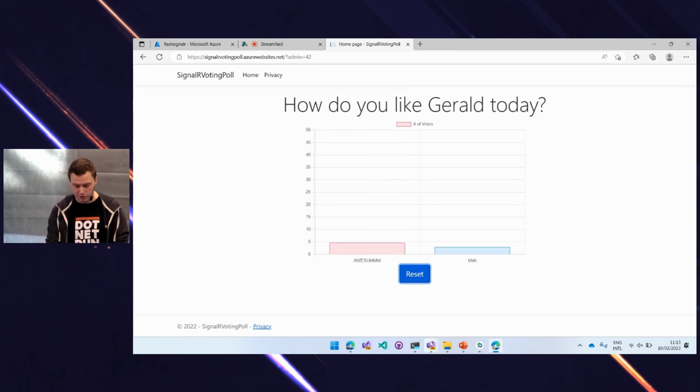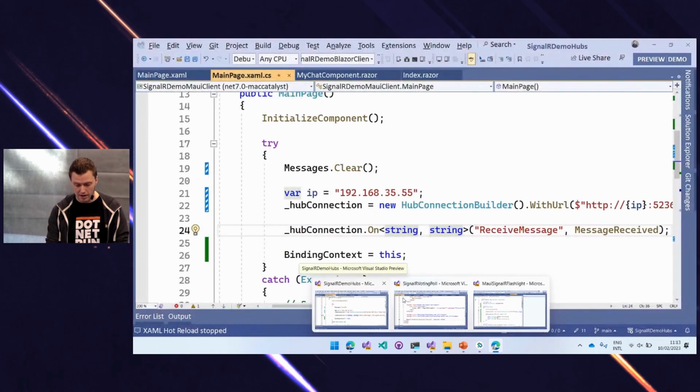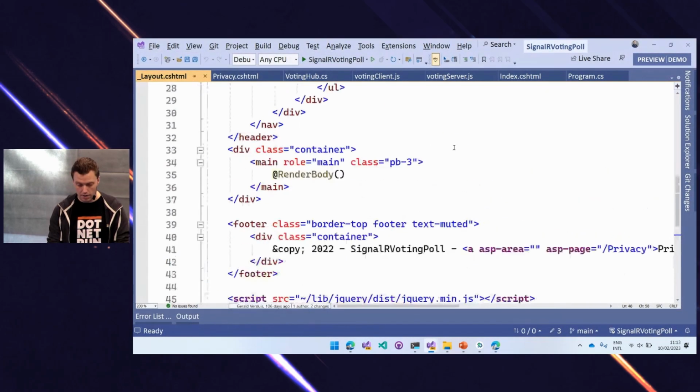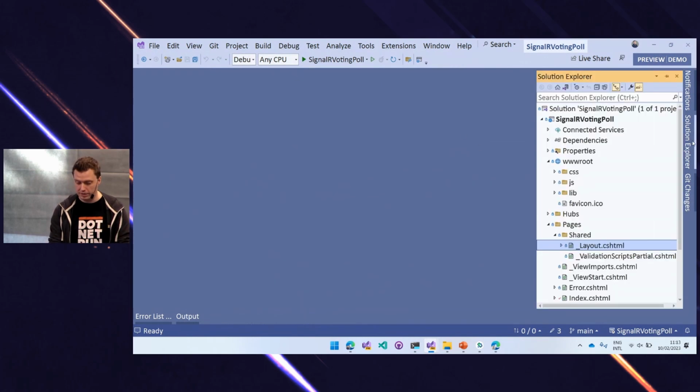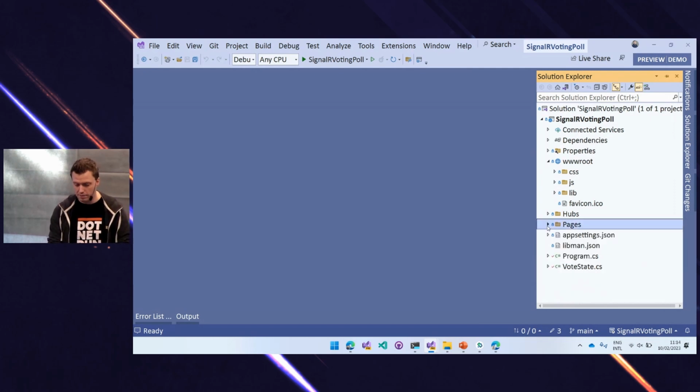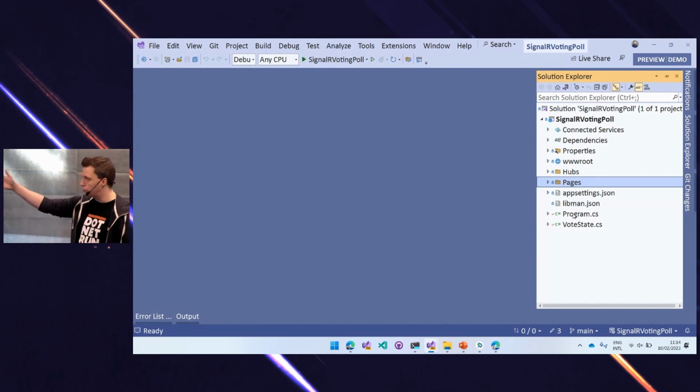So let's hop into Visual Studio here, and I have the voting poll, and this is kind of your classical scenario. Let me first close all of this. Close all tabs. I do the top tabs. Maddie's not here anymore, but she said you can't see the titles of the top tabs. It's a setting in Visual Studio. You can just set it to more characters. Anyway, so it starts kind of like this, your typical ASP.NET application.